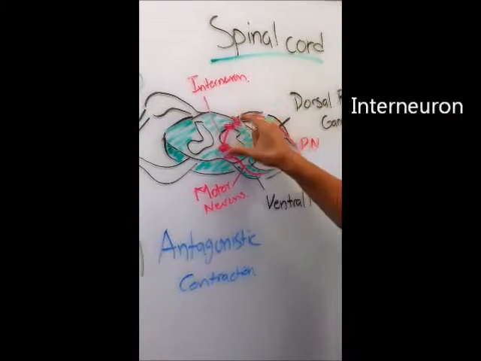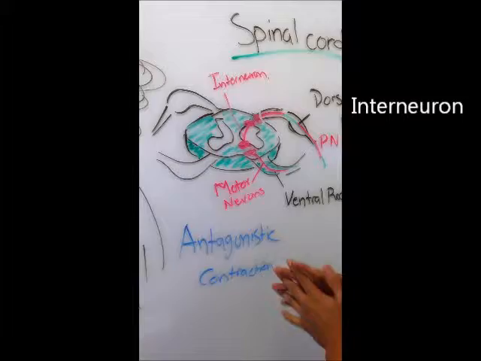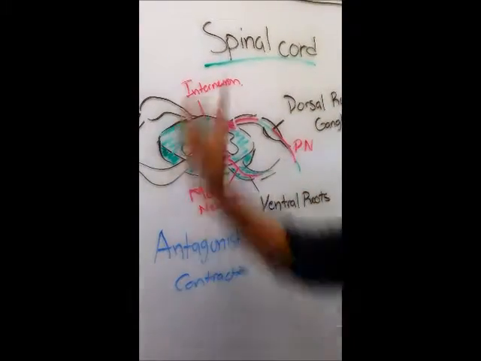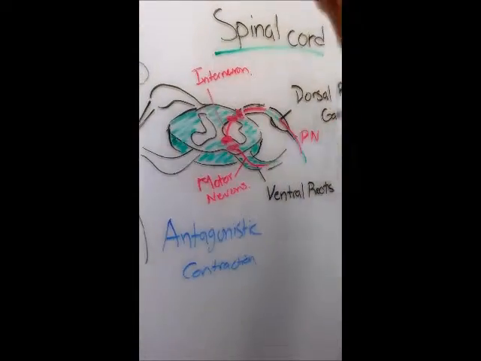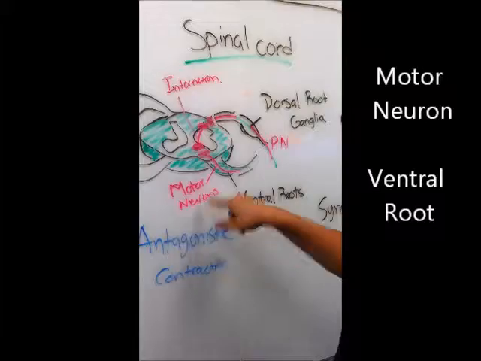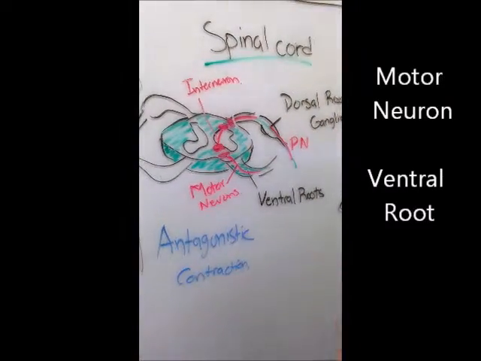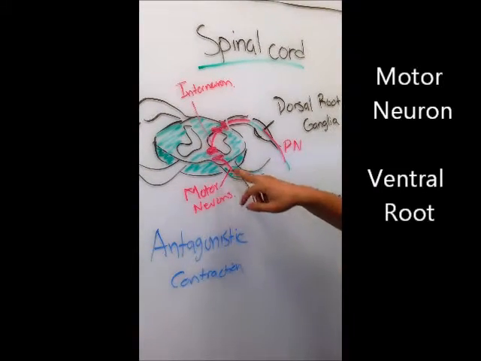And then a little helper called the interneuron, which are neurons in between other neurons or axons, are going to be processing that information. And at the same time, it's going to send it all the way into the central nervous system to get processed, that action, the stimulus, to send it down into the motor neurons. Okay, the motor neurons are the actual things that are going to make the response, or the reflex. And it's going to send it through the ventral.